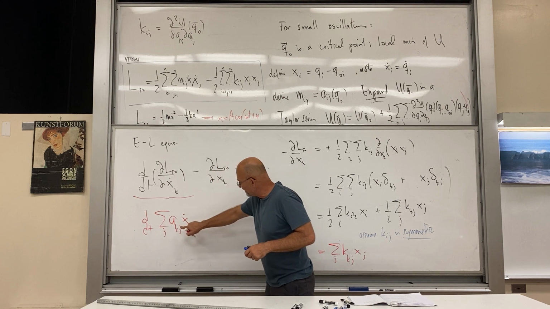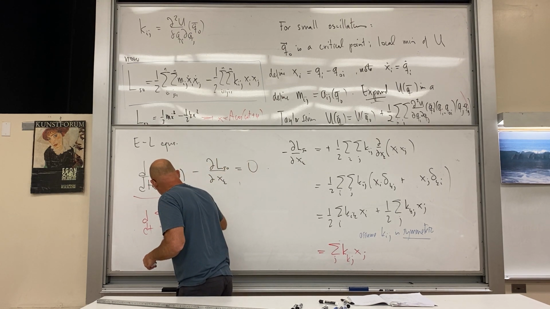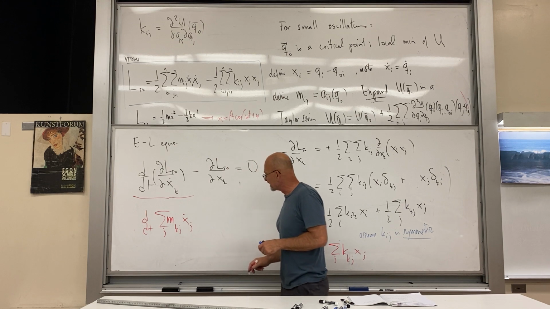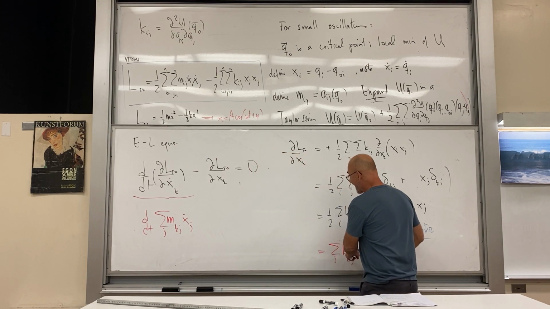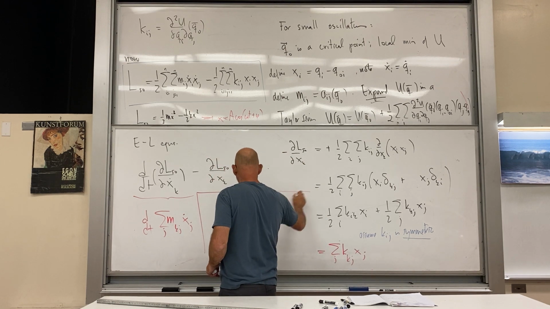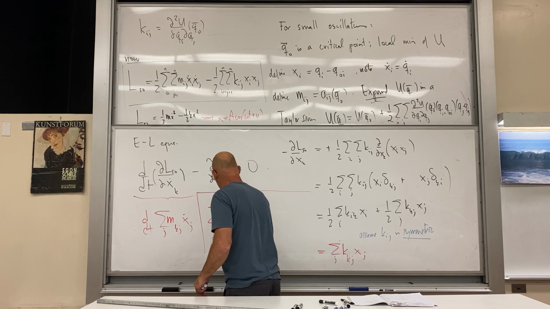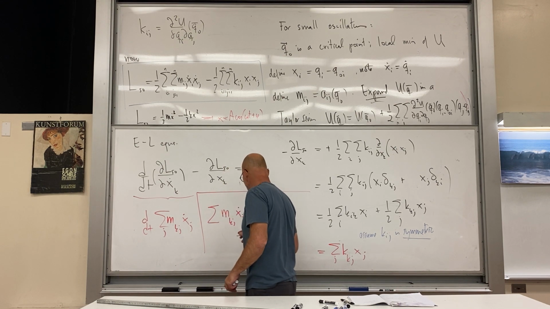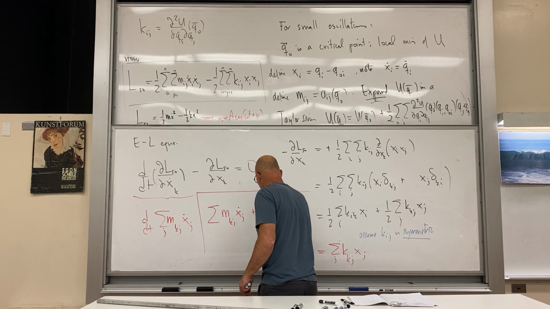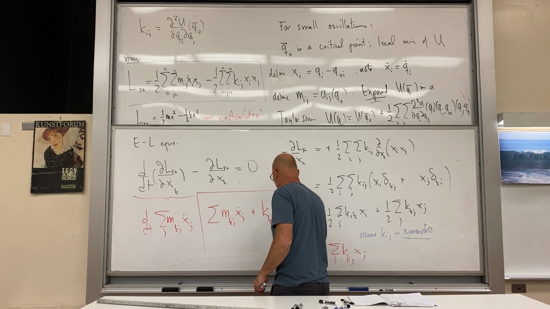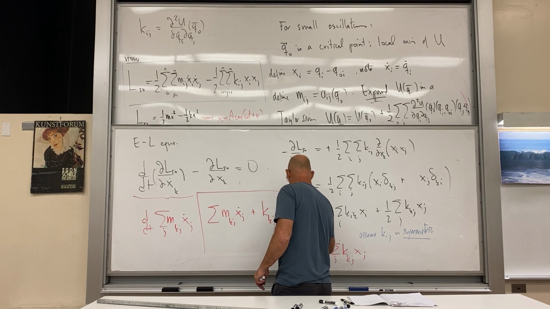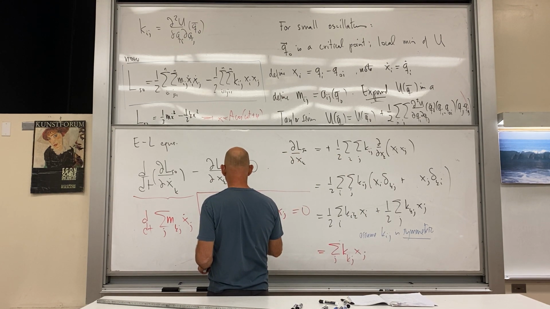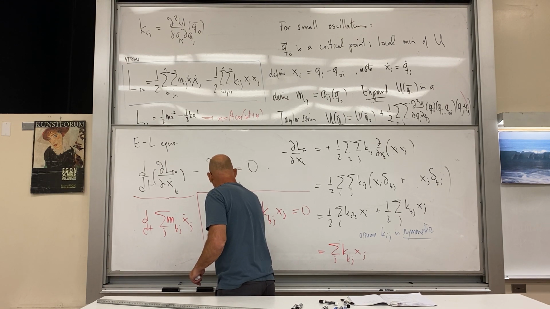Of course, that time derivative is going to go through. By the way, this is m, wasn't it? m_kj. Yeah. m_kj x_j dot gives us x double dot. We're going to add this to it, and I'll put it right there. What we end up with is the sum over j of m_kj x_j double dot plus k_kj x_j is equal to 0. And you know what? Let's go ahead and use i instead of k now that we're done. j equals 1 to N. I will leave this for now.